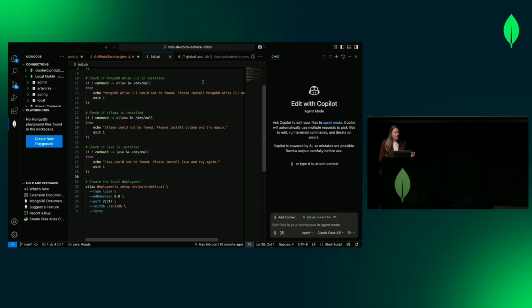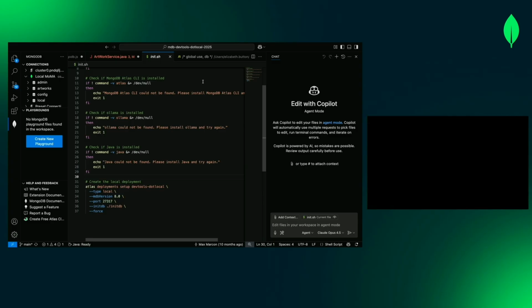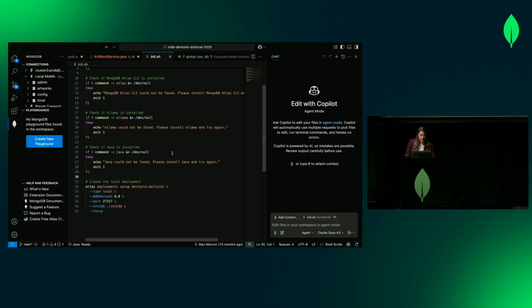Awesome. So now we're looking at VS Code here, and you can see that the engineer who set up this project already wrote this init script for us. And here, we're calling that exact command that I was just talking about. Here you can see that we are setting up our local cluster. We're defining the version of MongoDB that we want it to be using. And we're also calling this initDB script that's written to seed our test data. So everything is already ready to go programmatically.